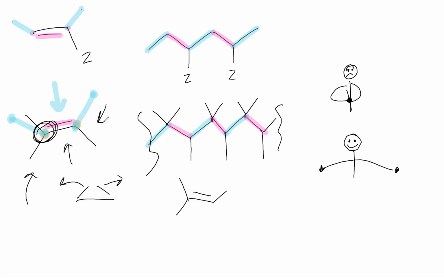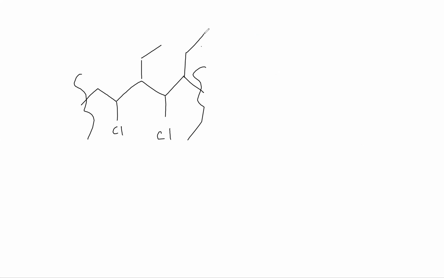Okay, awesome. So let's say that I give you some sort of polymer. I'm going to give you this polymer, and I'm going to say, all right, this has chlorine, and this one is going to have, I don't know, this here, and then chlorine and this here. Okay? So we can see here, obviously there's going to be some sort of repeat pattern. And I'm going to say, here is one arm, here is another arm.